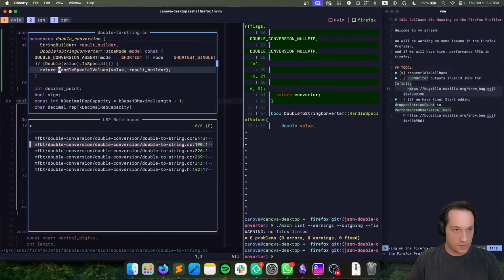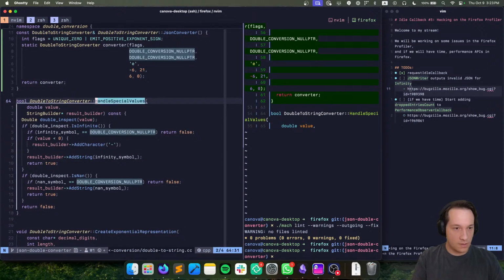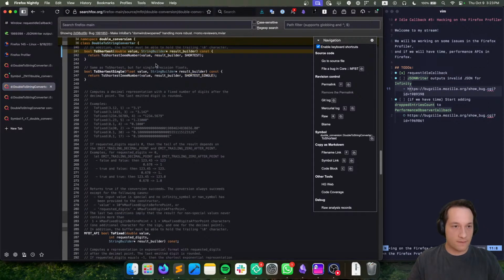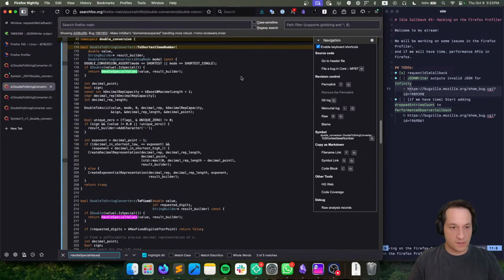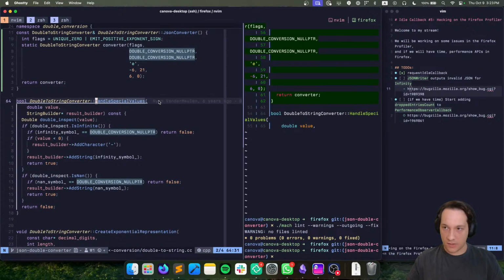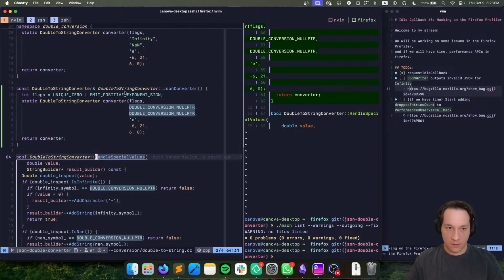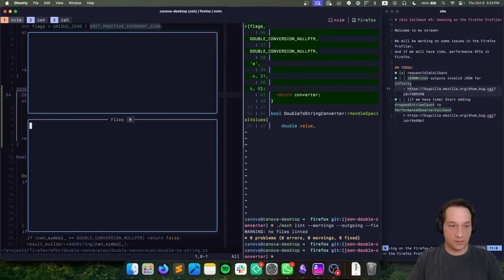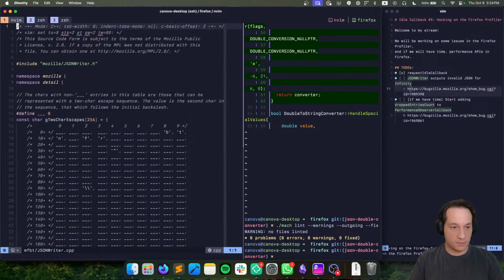Where do we use this? Yeah, let's check here. The shortest, yeah, we use this inside. So I think it means that it will return false, and then we need to handle the failure case inside the JSON writer CPP.